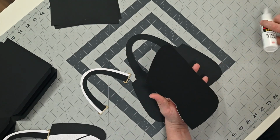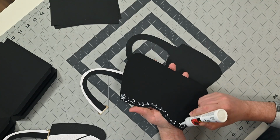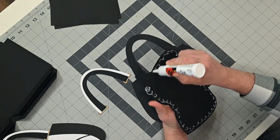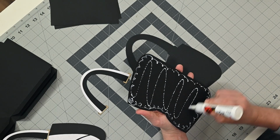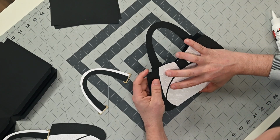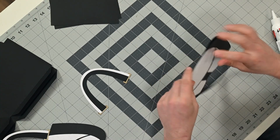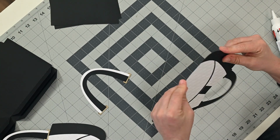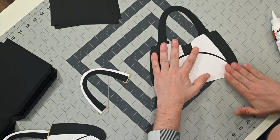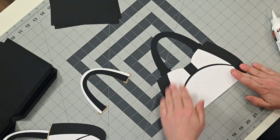All right, so same thing here. We'll flip this over, get this applied to a semi-structural piece. Okay. Just match that up as accurately as you can. Make sure it's good and flush on all sides. Feels good. Press that down. There we go. And this is our back.